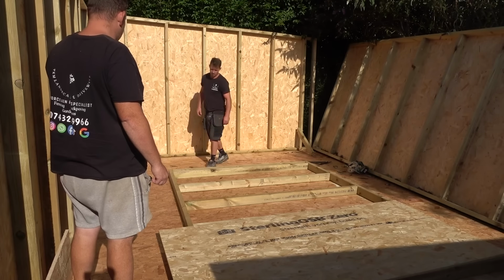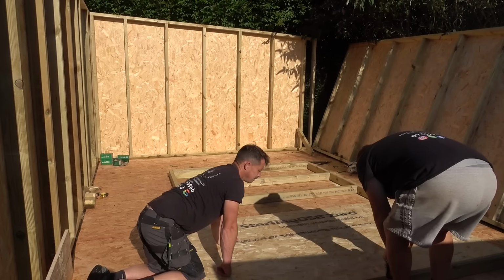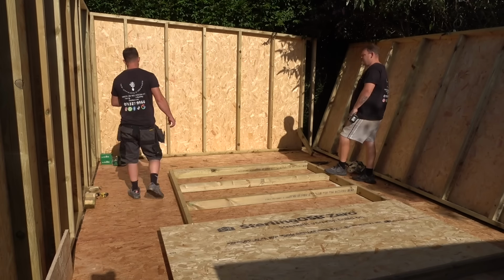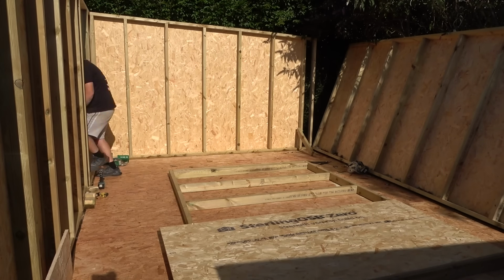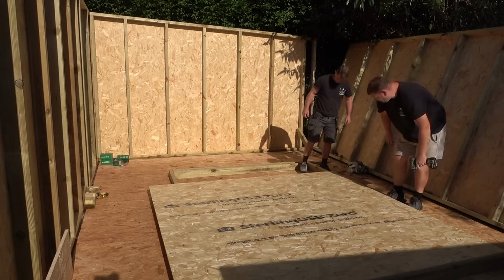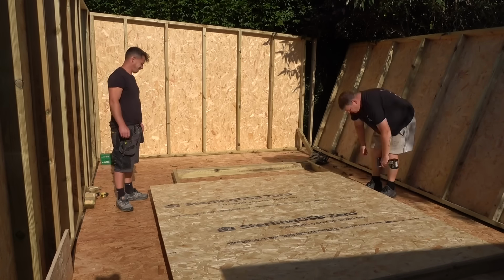That's it, we're getting them all fixed in. Here comes the next one. As you can see on the sides, it doesn't take long to actually fill them up, get them all into place. You can see there's an overlap there on the left. This will be trimmed off.